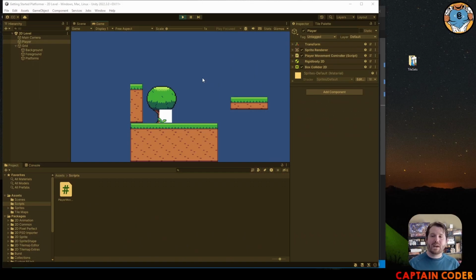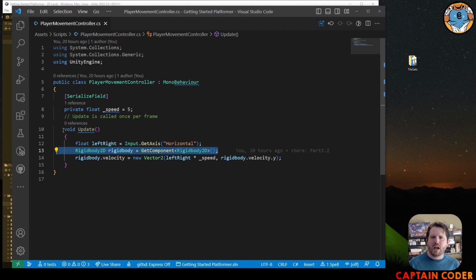At this point, we have a very simple player movement script that allows us to move our player back and forth on our platforms. We can move into our wall. We don't get super jaggedy moving in and out of that wall. One thing that you may have realized is that we are using this get component inside of our update method. This is considered a bad practice.